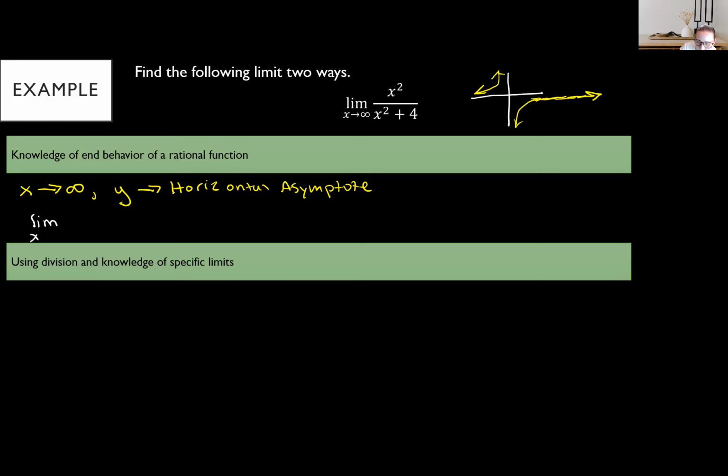The way that we show our work for this, because in college algebra you just say, oh, the horizontal asymptote is this, and you're just taught how to figure it out. But really what you're doing is a limit and you don't really know it. So the actual math here: as x is going towards infinity, you've got these really large numbers that you're plugging into x squared. In the denominator, adding 4 to some giant number that's getting squared really doesn't do anything, because it's so small compared to the squared number. So when you're going towards infinity, basically any constant doesn't really matter. It's the same thing as if you were just looking at x squared over x squared, because adding 4 to some giant number is still giant.